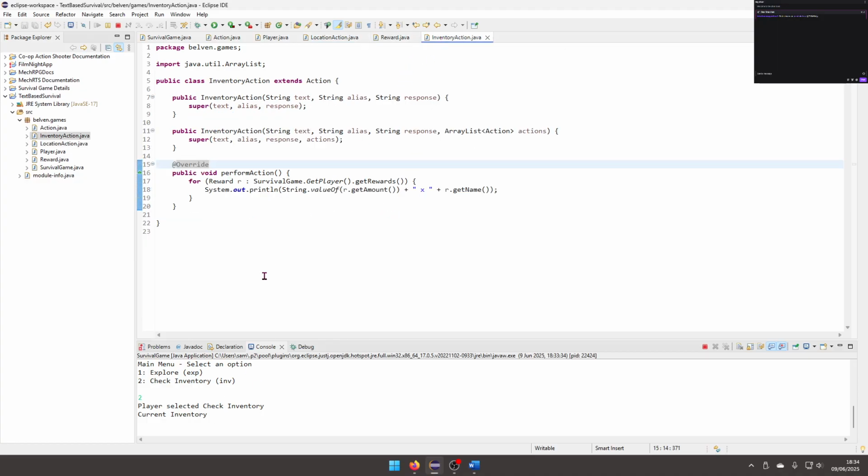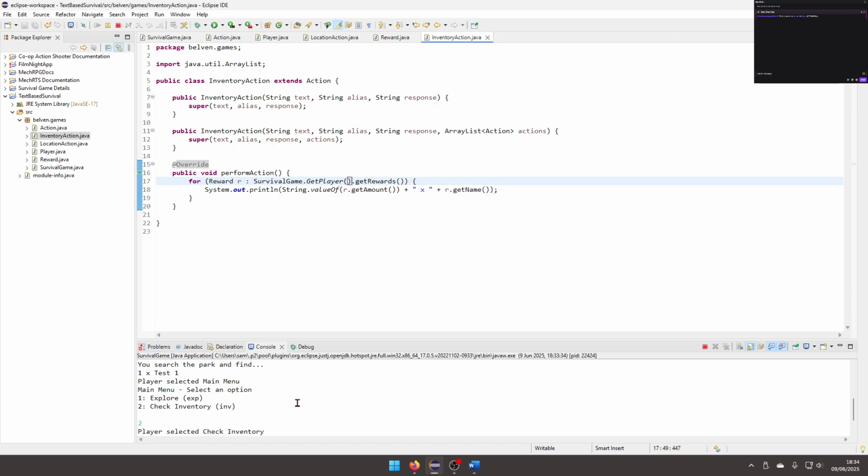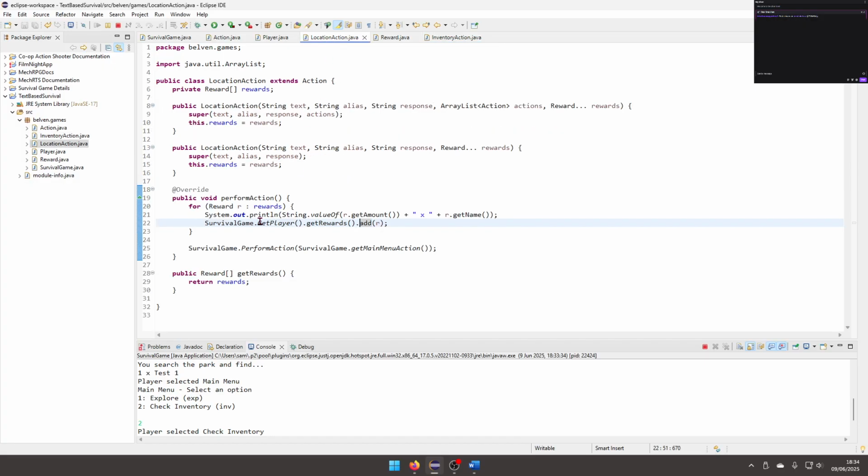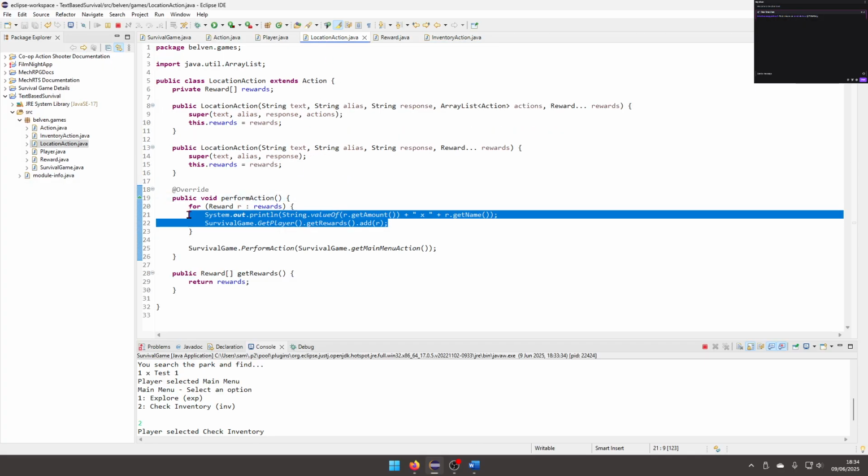Why didn't that work? Current inventory pair. Intriguing. That went through. Adding it.